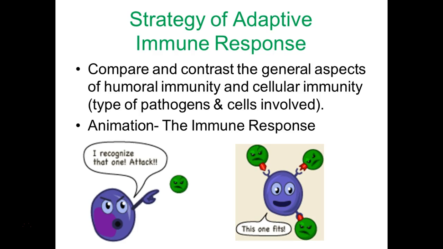Humoral refers to the humors, right, the outside of our cells. And so even though some pathogens do gain entry into our cells, if we can stop them before they even get in with this humoral immunity, that helps protect us. So these 2 things aren't necessarily separate, and sometimes you'll have both responses.